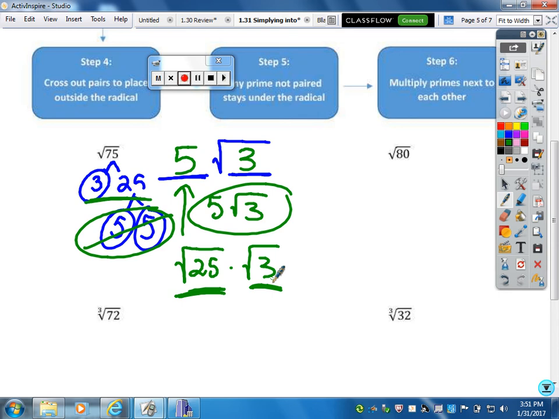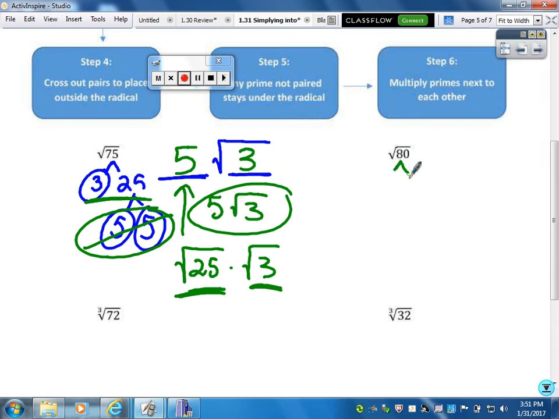So let's try it again. First step, go ahead and write your factor tree. What times what is 80? I'm going to say 8 and 10. Though maybe you didn't start that way. Maybe you were thinking 2 and 40. That's okay. When we get this down to all of our primes, these things in circles, we're all going to have the same numbers when we're done anyway. So when I go to 8, I'm thinking 4 and 2, and 2 and 2. Now I've got 10 over here, which is 5 times 2.